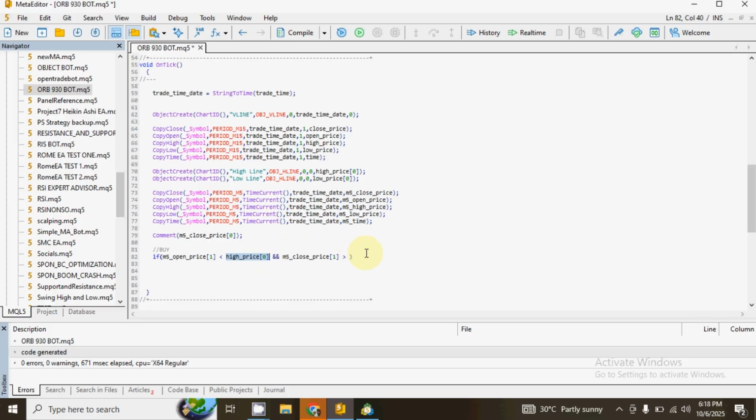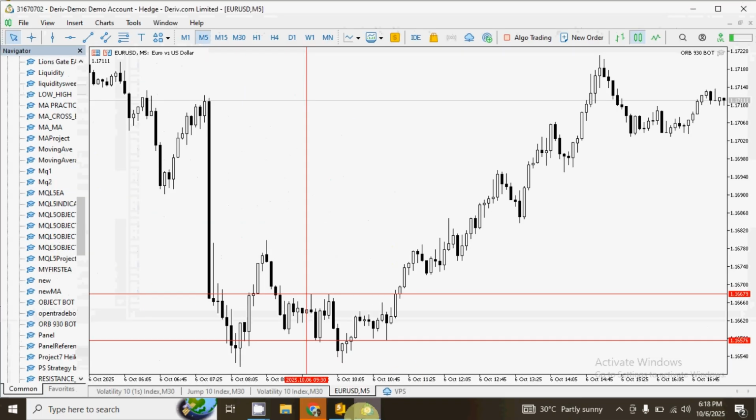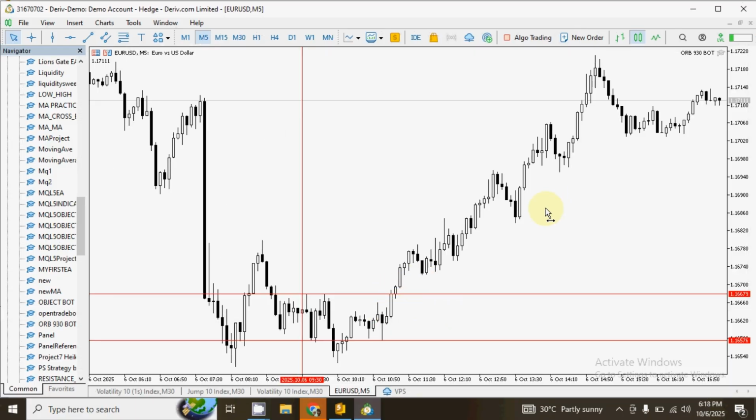I will explain that in a bit. So basically what I'm saying is that the open price of a 5 minutes candle is below the high price, which is this line, and the close price is above the high price, which is this line also.